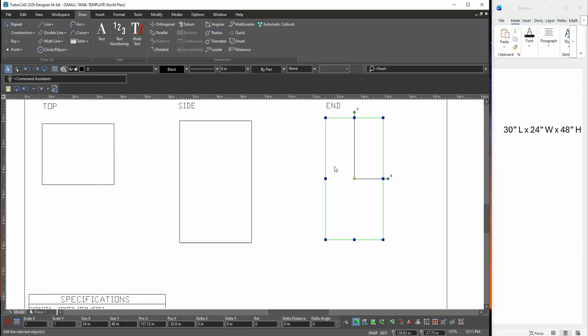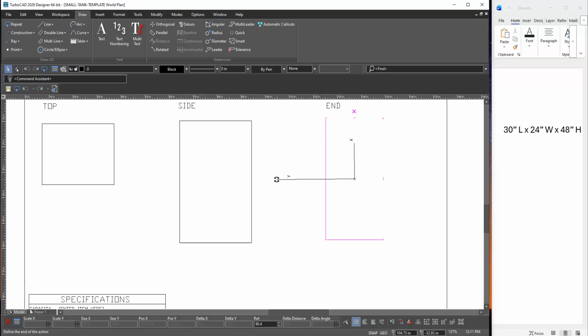Now, if we flip this end over, would it match right here? So temporarily, I'm just going to rotate this end because I'm going to check and see if it matches. So I just grab this and I rotate this over.